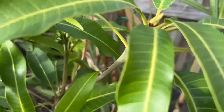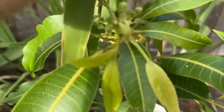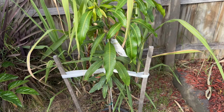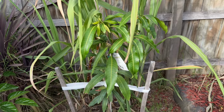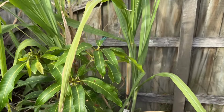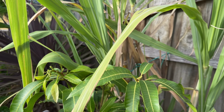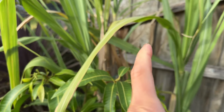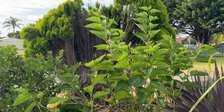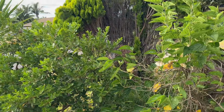Look at that. It got forehead and all looks like a flower. I don't know what to do, guys. I have to pick it off when winter is coming, or maybe sooner. But the tree is extremely healthy. Behind that, we got sugar cane. Hopefully the sugar cane supports it a little bit during the winter time. And we got some fern a little bit. There's a big pine tree over there supporting, but this side has nothing supporting at all when the wind comes.